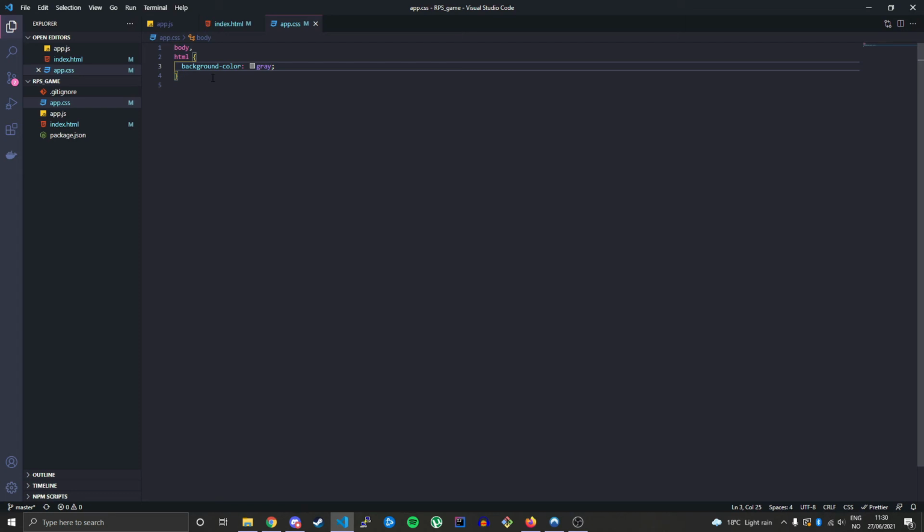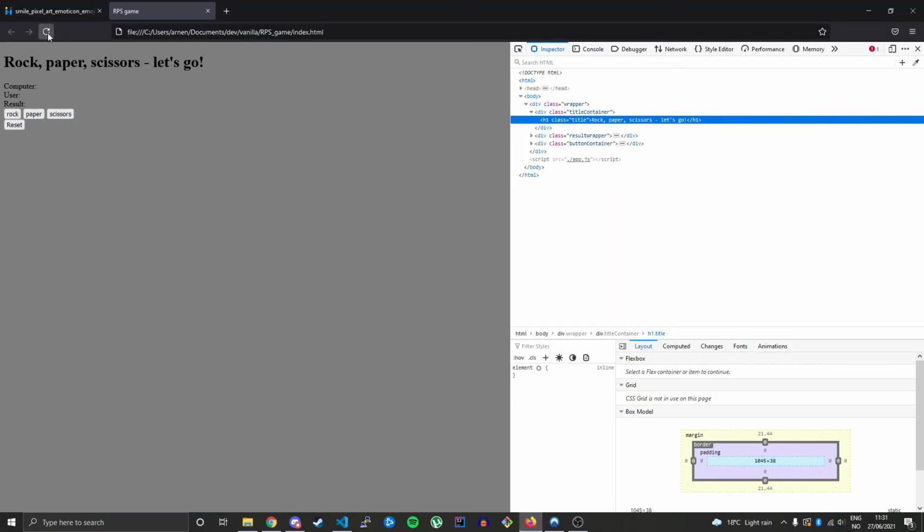Let's just add a different color here. We'll just say 60, 70, B, I believe. This is an interesting color, like a green gray kind of color. Goes nice with white fonts.